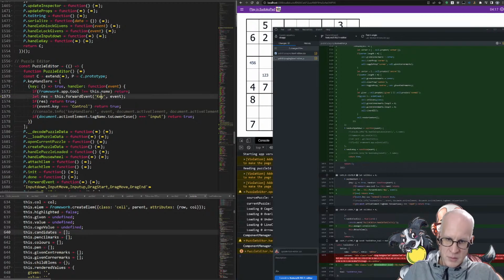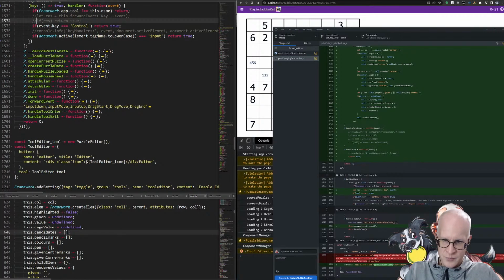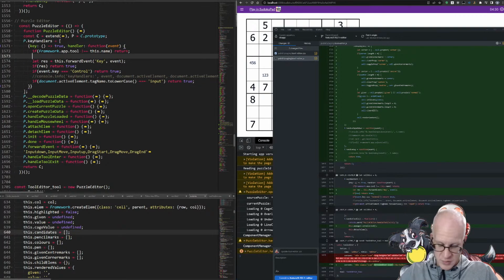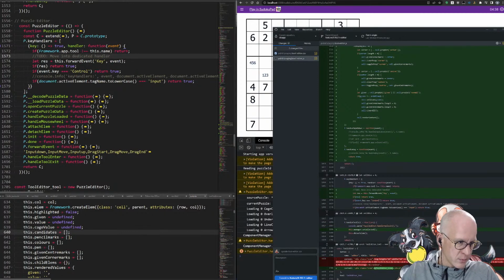Don't think we need to do this anymore now. I think this should probably be moved into a dedicated handler. I think there's a dedicated key handler that we can move that into.